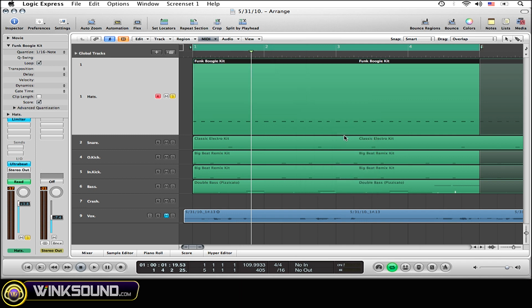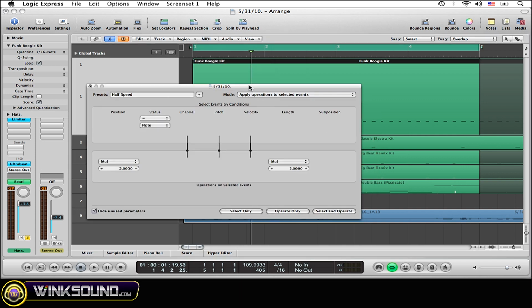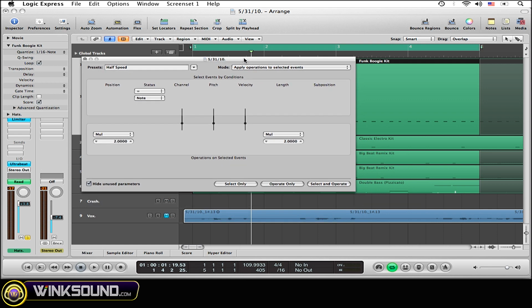and select. Alright, now as you can see, this is your plugin window, and it's very simple, very basic, not a whole lot to do, because it's a simple selection that you're making right now. You selected this plugin to put it in halftime, so there's not a whole lot of options to really go with, but you do have a few, like basically these two options right here, which more or less change the length of the MIDI notes. I'm not going to go into that too much right now, however, feel free to on your own time.